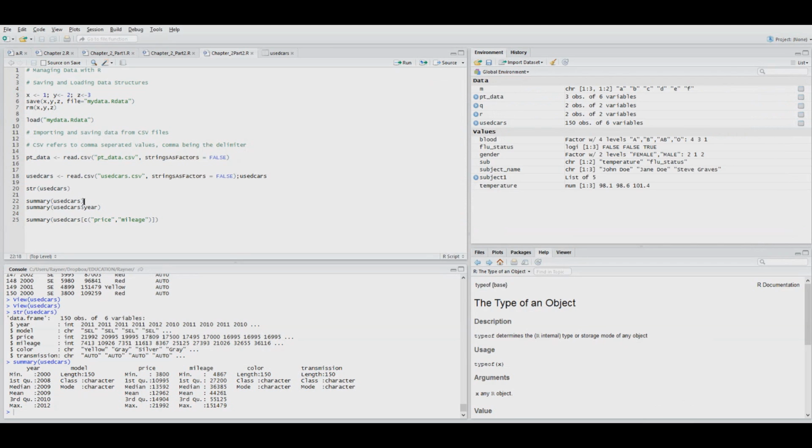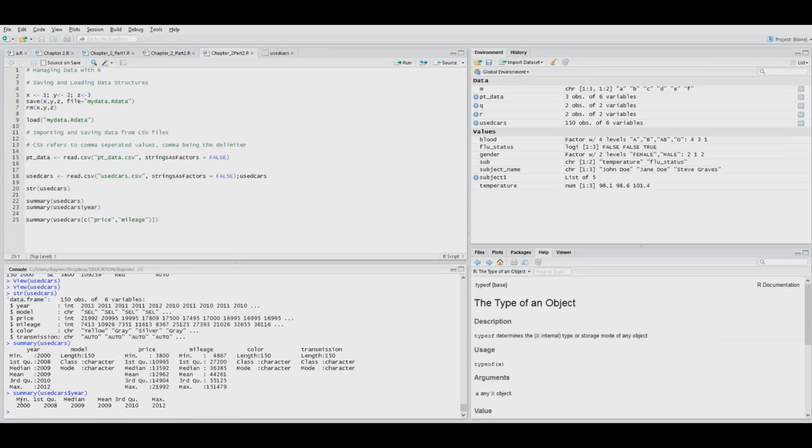Alright, so let's begin with a summary of the year and examine what types of statistics we actually get. So we get the minimum number, the first quartile, the median, the mean, the third quartile, and the maximum. So the minimum and the maximum are pretty clear. They're the most extreme points. The median is the middle point of the data, and if it's an even number, it's the average of the two middle points. The mean is the total of the observations summed up divided by the number of observations, and the first quartile is the value after 25% of the data, and this is the value at the 75th percentile of data.